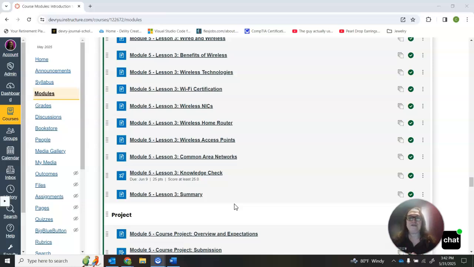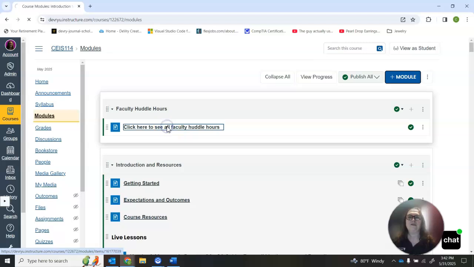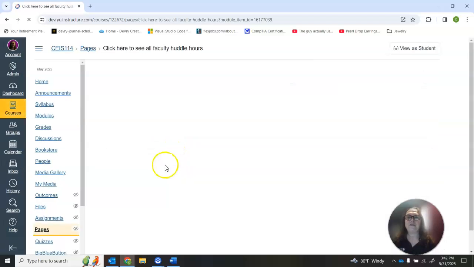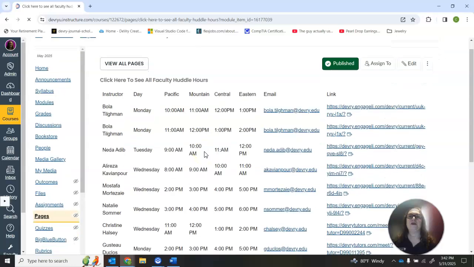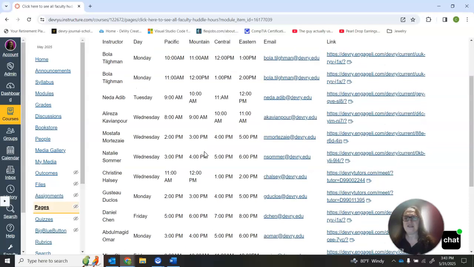And if you have any questions, don't hesitate to jump in the huddles, which are at the top of modules. So we go all the way to the very top, and you've got your list of when the faculty members are available in their huddles this week to assist you with the different assignments or just any general questions you might have as well. So don't hesitate to jump in there and just chat and see what might come up talking with one of your team professors.